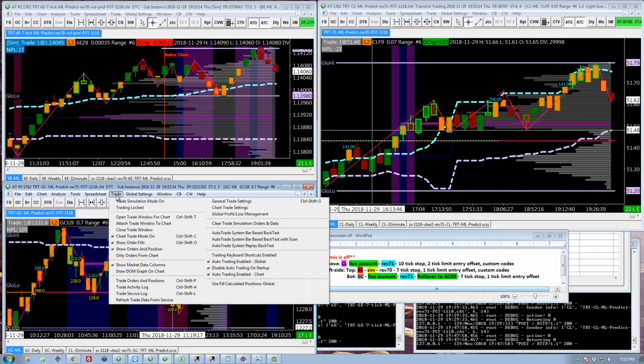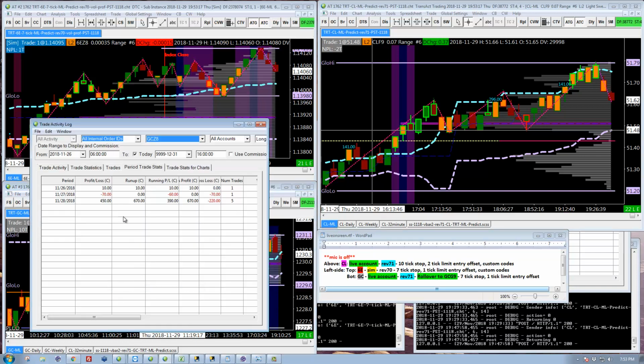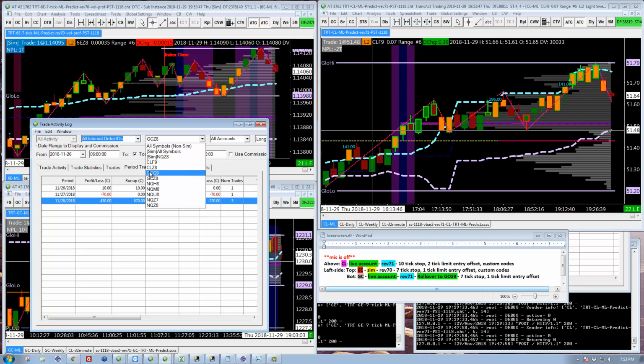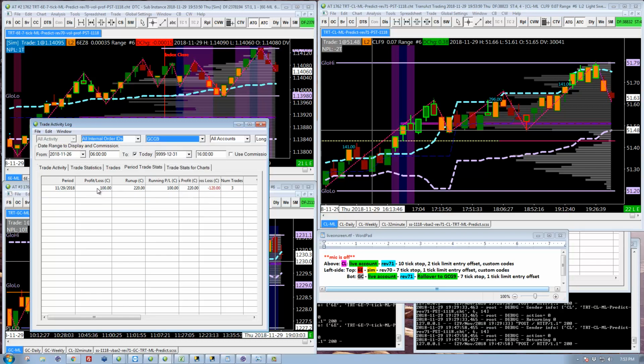Let's take a look at the week-to-date result for gold. Now, gold rolled over. So here's Monday, Tuesday, and Wednesday. A scratch on Monday, a one trade loss on Tuesday, and then 450 Wednesday, which you saw in the snap. I don't know why that shows a run-up of 670. That doesn't look right. That should be 460, and then it rolls to GCG 9. No, that's not right either. P&L of 100, so that matches. I don't understand this run-up number.